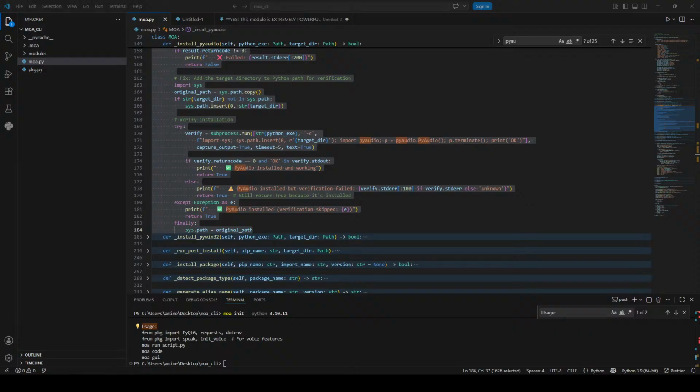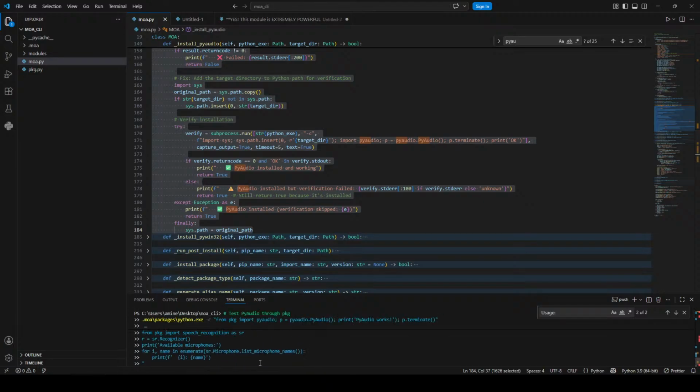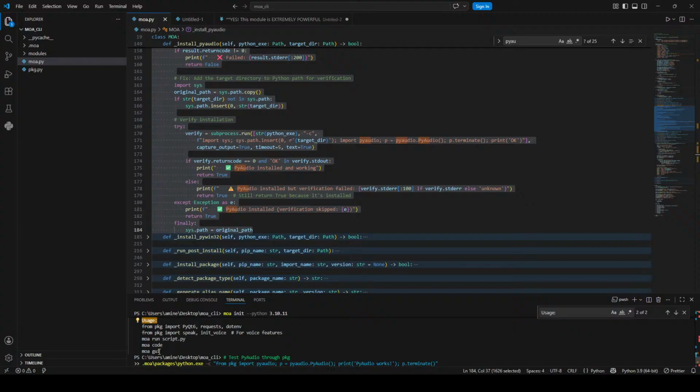I'm gonna import a package and try to do a Python file. And we're gonna check entirely everything before we run. So this is what happened, unexpected.